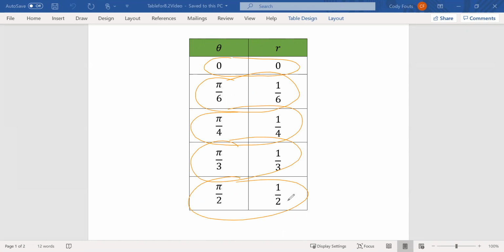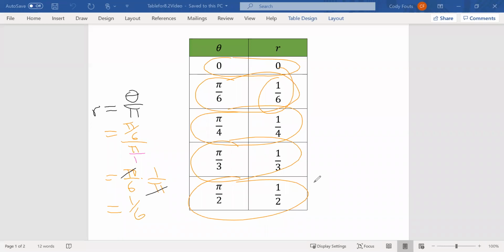And if you're wondering where I got those from, remember that the formula was r equals theta over pi. So if we input a value for theta, say pi over 6, this would be pi over 6 divided by pi. Dividing with fractions here, we can make the pi a pi over 1. So this would become pi over 6 times, instead of pi over 1, 1 over pi. Here the pi's will cancel, and then we end up with just 1/6, right? Which is what we see up here.